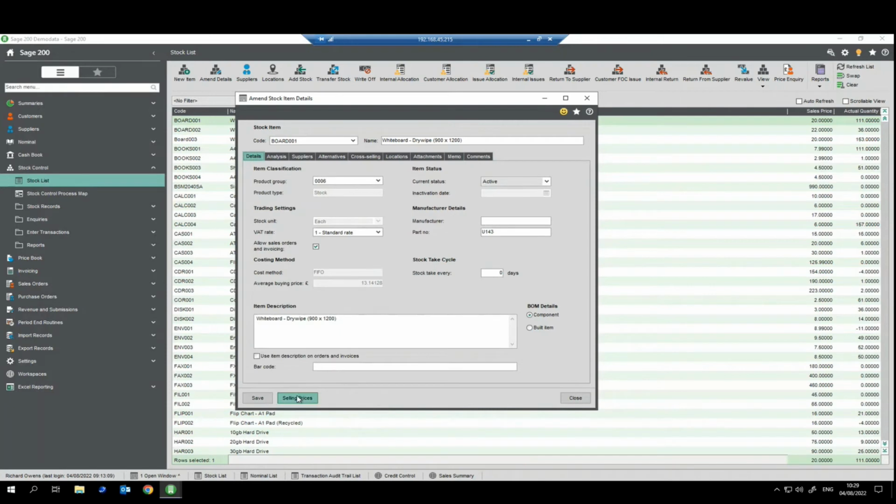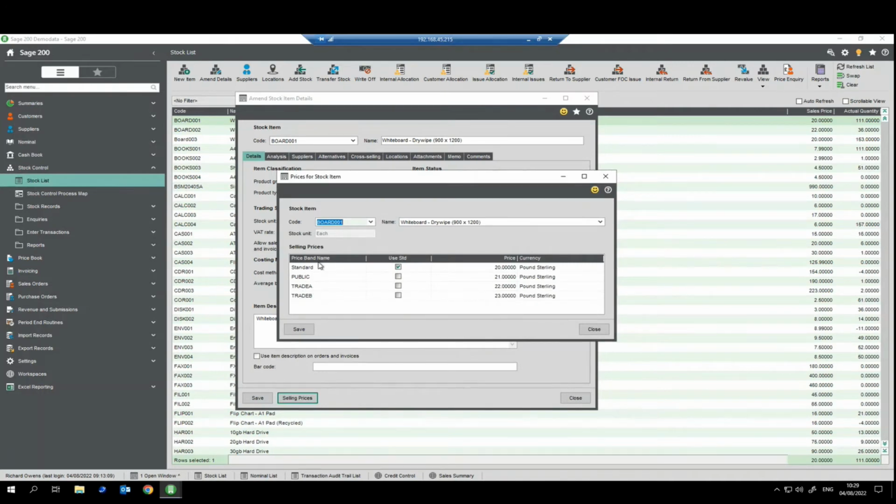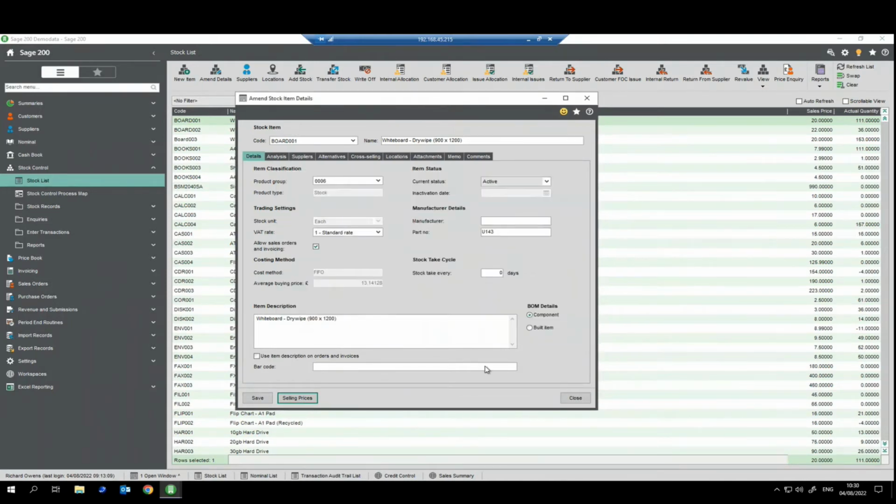And then finally, down at the bottom, we've got selling prices. It works off of price bands. Okay, so I've just got a small handful of price bands here with different selling prices. You can have an unlimited number of price bands, and then we link customers to different price bands, just to make sure that people get the price that we're assigning to them. When we're raising a sales order, which we'll have a look at, we can also check, well, what's the margin going to be, or on a quotation or a price inquiry. So what would the margin be for this particular customer for this quantity? Okay.